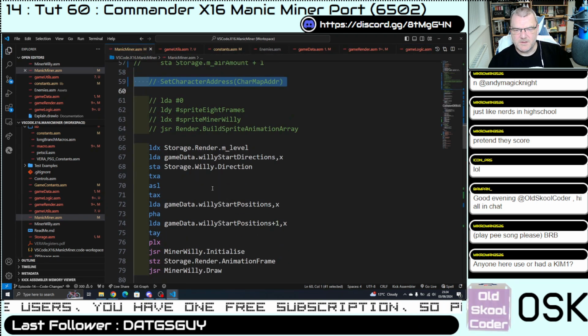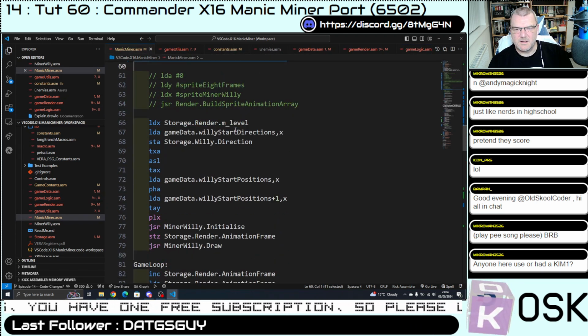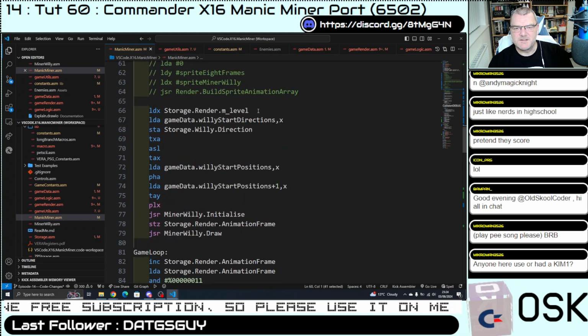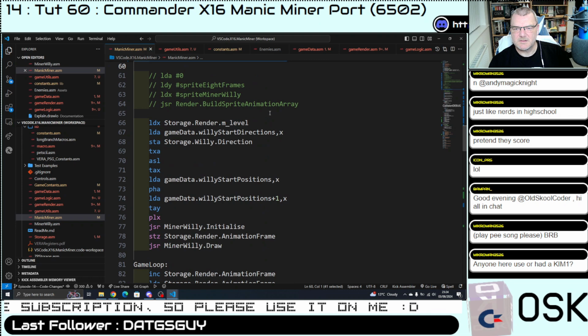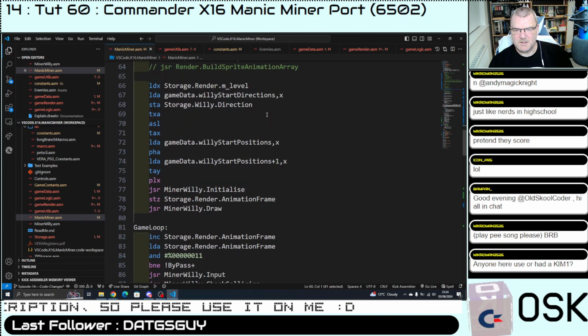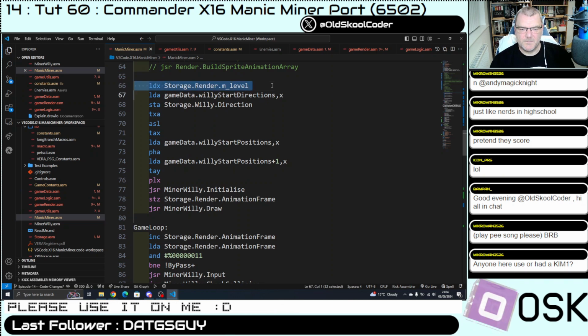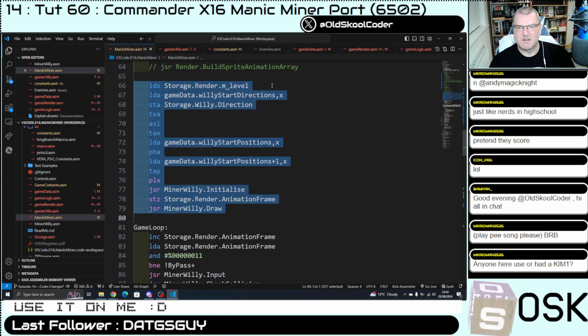Right, so we've done that. Then, oh, this is the level setup as well, isn't it? Initializing minor Wiele. Yeah.